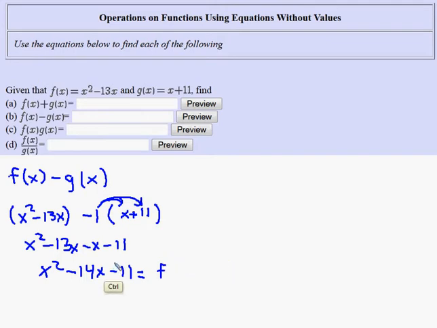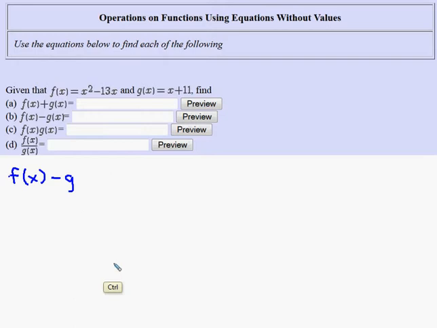I'm going to keep going through doing the next two problems exactly the same. Although they'll look a little different each time, it's the same procedure. I'm making a series of substitutions. Here you have f of x times g of x. Following the same format, I'm going to take f of x and replace it with whatever it is. I'm going to take g of x, replace it with whatever they define that to be. And then since there's no symbol in here, the implication is that there's multiplication. F of x was given to be x squared minus 13x. G of x was given to be x plus 11.